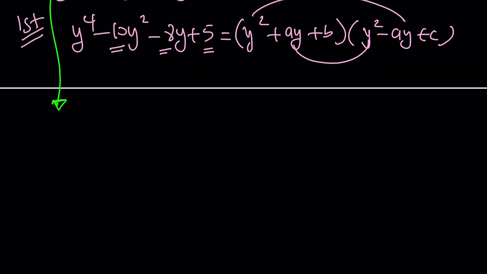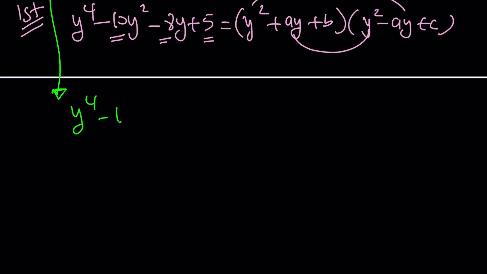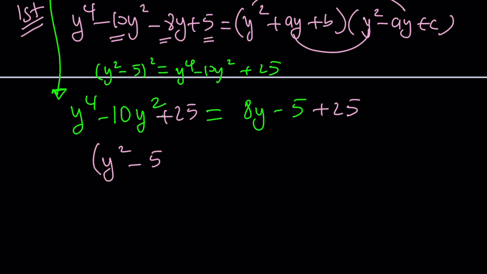So how do we solve it? Here's what I'm going to do. I'm going to go ahead and isolate the y to the fourth and y squared on the left and put everything else on the right hand side. So I'm going to be adding something to both sides to make this a perfect square—the left hand side. Notice that this can be written as y squared minus 5 squared, but that will be y to the fourth minus 10y squared plus 25. So I'm missing a 25 here. Let's add 25 to both sides. I'm going to move things around a little bit like this, and now I'm going to add 25 here and 25 here. Now the left hand side becomes a perfect square, and that's just perfect—not perfect enough, but we'll get there.